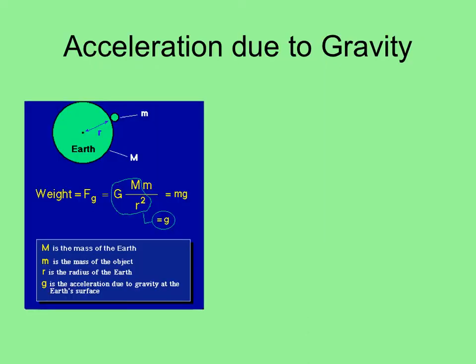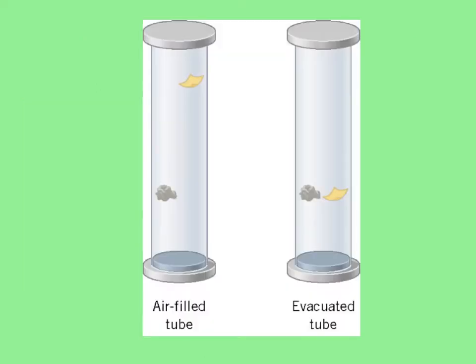The acceleration due to gravity is dictated and driven by the mass of the Earth, which explains a few concepts. Like, when in the absence of air, all objects on Earth drop at the same rate. Even though there are small differences in the mass between the two items, compared to the Earth, which is very much larger, they would have the same gravity.